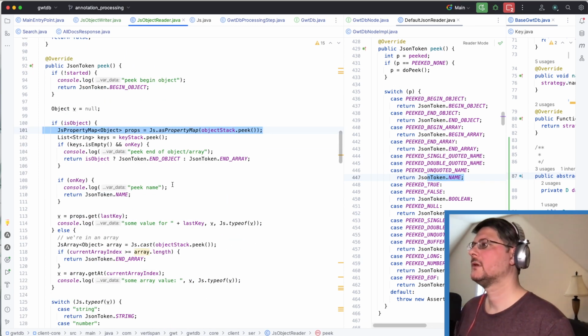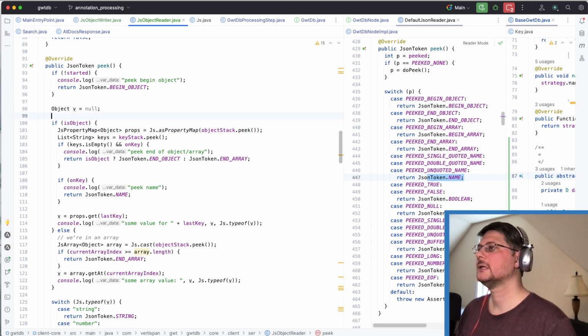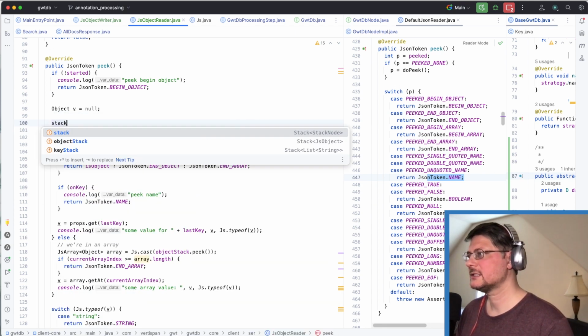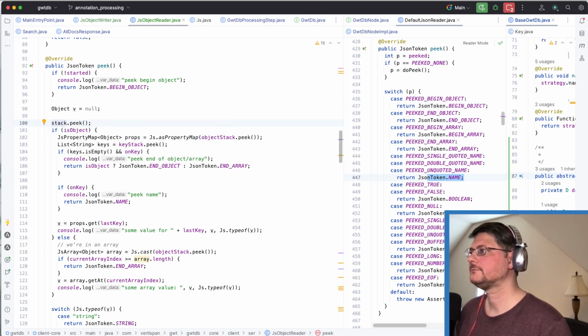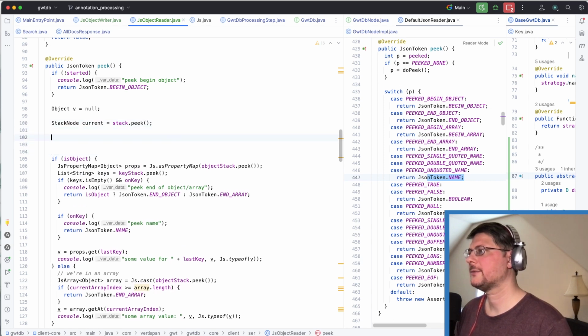All right. So objects or stack peek, and that's the current.